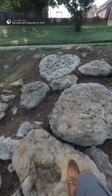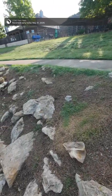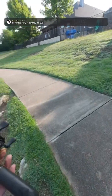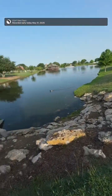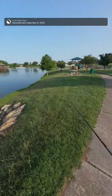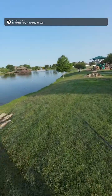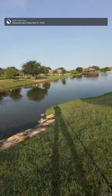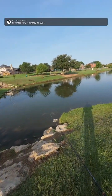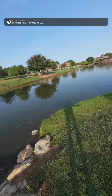Mother goose, or not goose, duck. Blended in the rocks. Wow. I did not know. I went right by it. Interesting. Okay. So back up here, high on the bank. We'll cast this way. We're going to cast that way. And let's see if we can maybe coax another one to strike here.